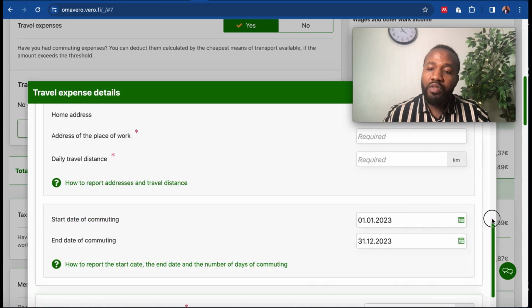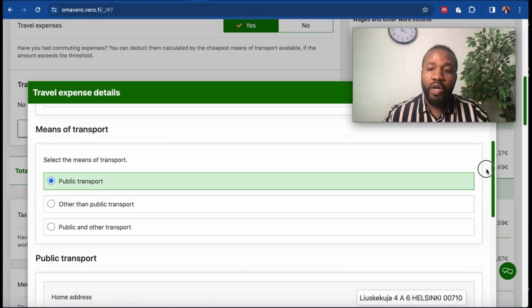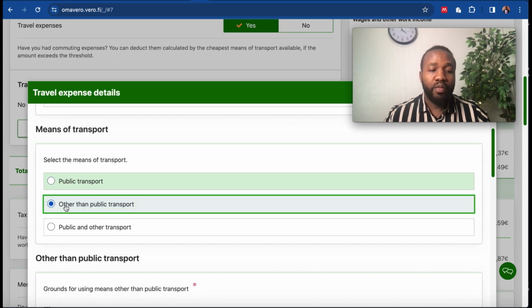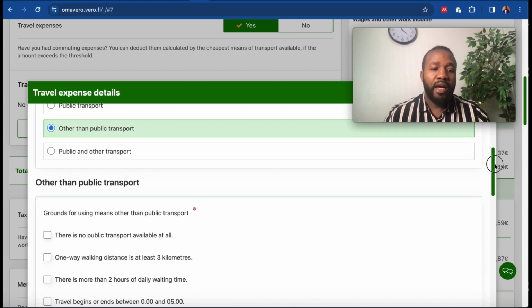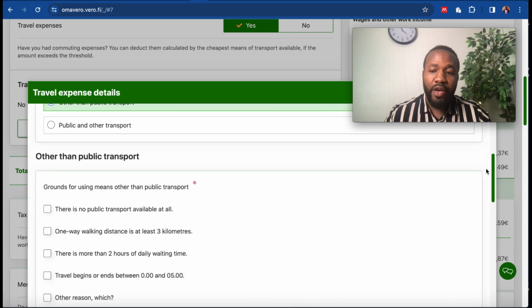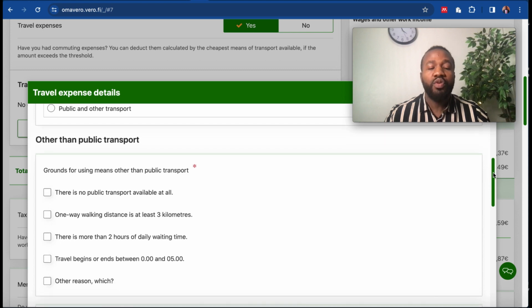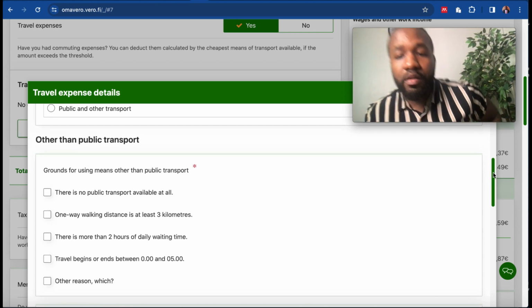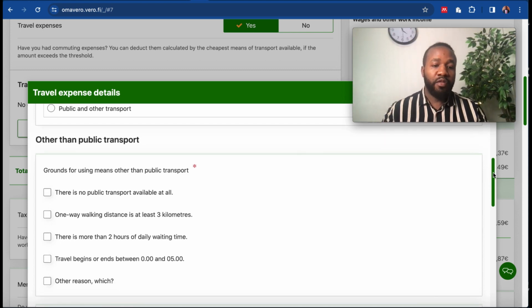But let's go to the general view, where most people use their cars to work. So we will take this one, other than public transport. It applies where you use your own car to work. And what's the reason why you use your car to work? The tax office wants to know why, because there's a good transport system in Finland, also in the Helsinki region.